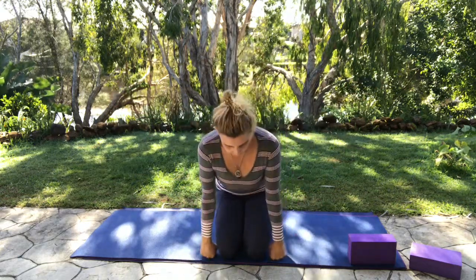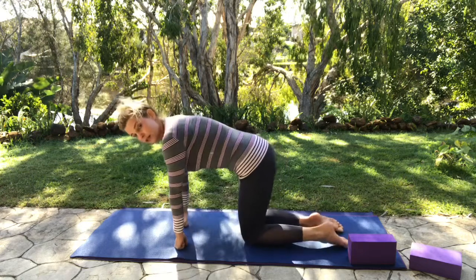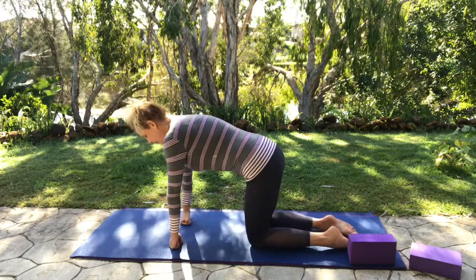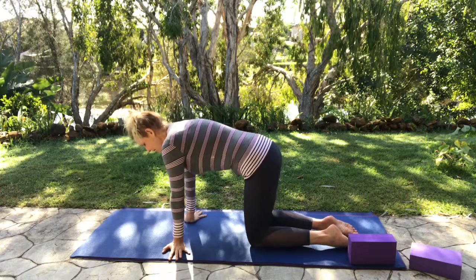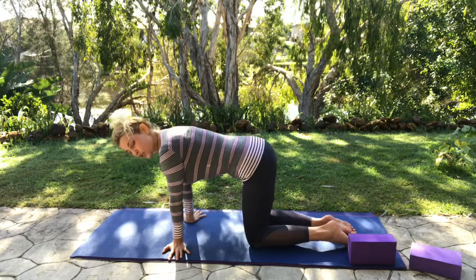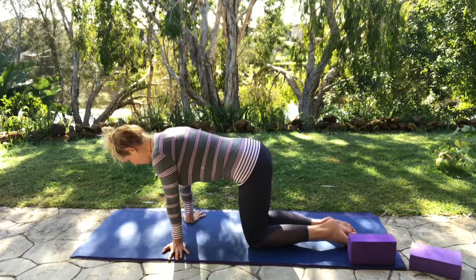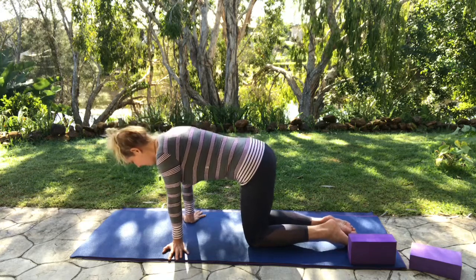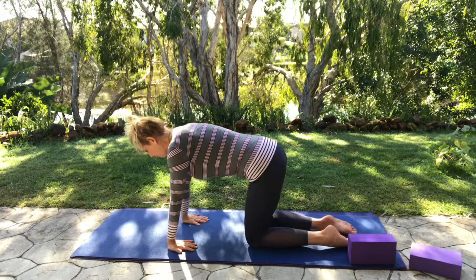And let's just come forward onto our fists and bring our knees behind us. I'm just showing you sideways. So we're now on our fists, and we'll just turn the palms out to the sides and just gently rocking side to side. So getting a little bit of a gentle stretch here through the wrists. Just a little rocking side to side. And then turning the fingertips toward you and rocking forward and back.